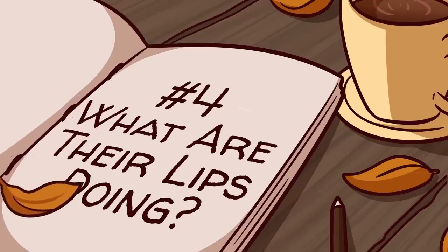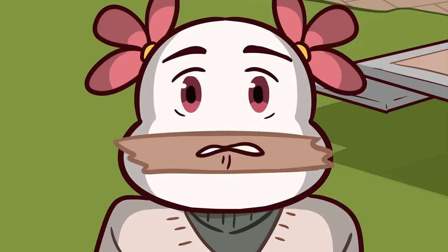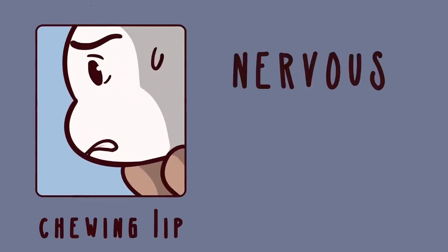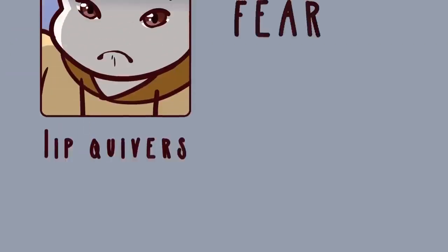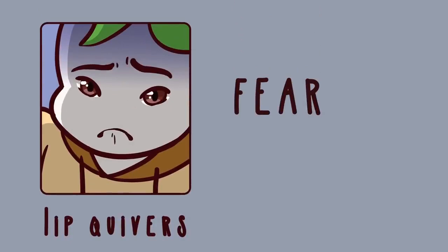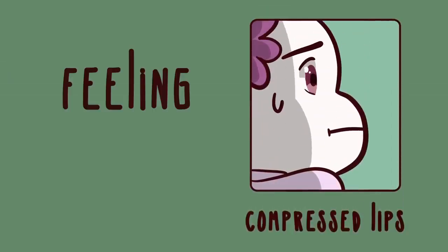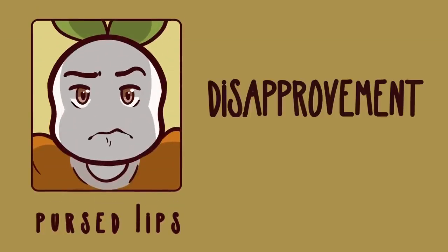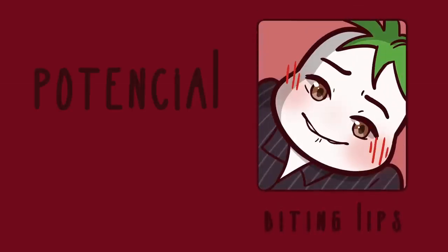What are their lips doing? Another way to get a read on someone is to be aware of their lips and what they're doing when they aren't the ones talking. If they're biting their lip or chewing their bottom lip, they could be nervous or worried. If someone's mouth is parted faintly, then they're likely comfortable and relaxed. A sign of fear can be when one's lips quiver — this could also be a sign that they're feeling sad. Compressed lips could mean they're a bit uneasy with the situation. Pursed lips could also mean they disapprove of what's going on around them or that they don't trust you. Biting their own lips could also mean that they're flirting with you.